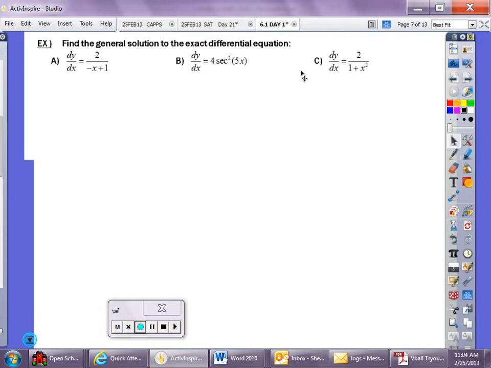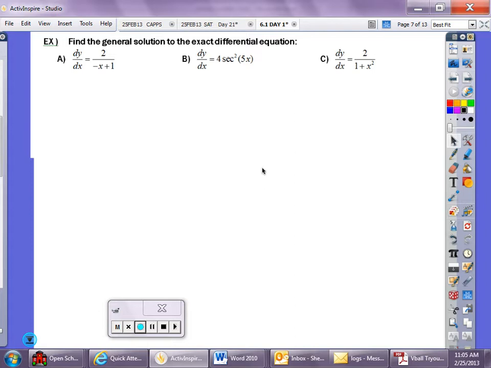So here, these three, it's literally to practice doing antiderivatives. Okay, I'm asking for a general solution. What I want you to make sure you understand is that you don't know any rules right now. The only rules you know are reversing an actual derivative rule such as reversing e to the u, or reversing sine of u, or reversing tangent inverse of u, reversing ln of u. Those you can do. The only other rule that you can do is you can reverse a power rule. That's it. It's all you know how to do right now.